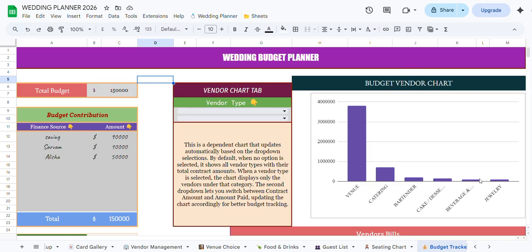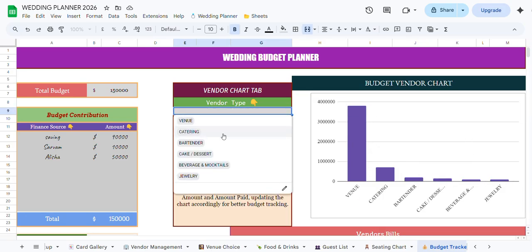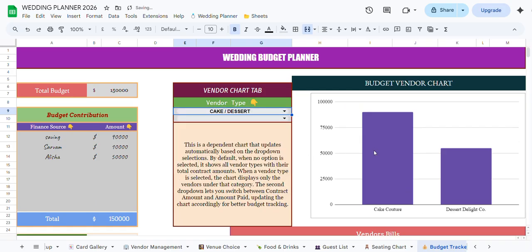Since this is a budget vendor chart, based on vendor type this chart has been updated. Now you can select a particular vendor type. Let's say we select cake and desserts. Now you can see the chart has been updated, and this specific color signifies the contract amount.